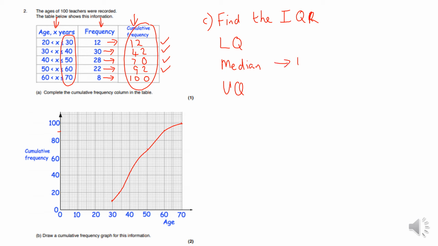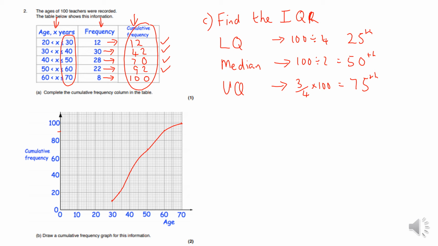So the median will just be halfway through, so it's going to be 100 divided by 2, and that equals 50. The lower quartile is just a quarter of the way down, so it's going to be 100 divided by 4, which is the 25th value. So that's the 25th value, the 50th value, and the upper quartile is just going to be 100 divided by 4 times 3, so three quarters of it basically. So three quarters times 100, and that is going to be the 75th value.